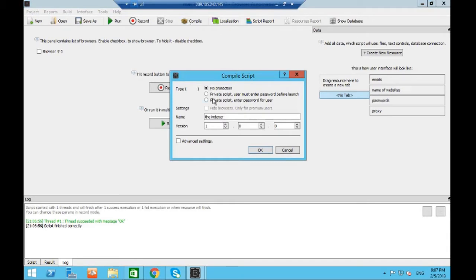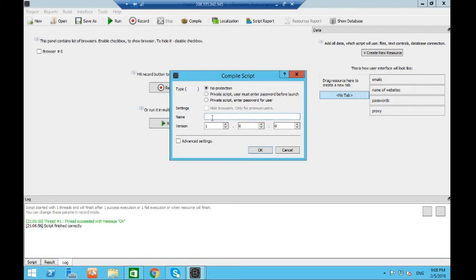I just want to say too, if you remember from the first video, I said you only need the free version of Bass. And that's totally true to follow along with these videos. However, if you are a premium member, in other words, if you've bought the full featured version of Bass, then you can compile your bot and have a control panel so that you can protect against people copying your bot. You can lock the bot to an IP, or you can take away users, add users. So it's something really to think about if you're going to sell your bot. But for now, we're just going to carry on as we were.